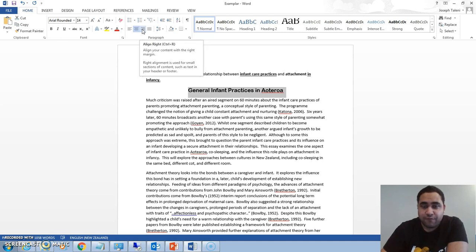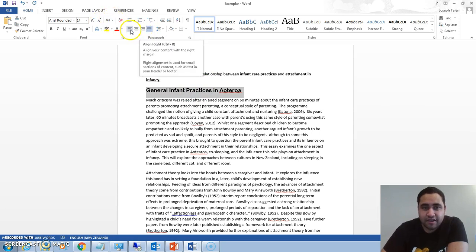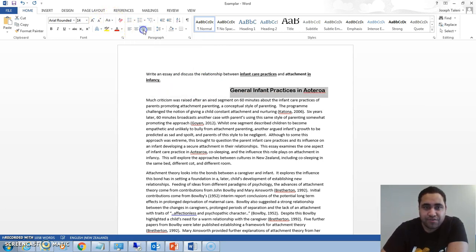Now there are other options as well. So let's say for design's sake, maybe it looks better on the right, so we'll do it on the right. And then you've got justified. So this is where you're actually distributing your text evenly. It does look a little bit more polished. In this aspect, it's not actually so applicable because I haven't got as much text. So you can either choose right, center, left, or justified. So I'm going to go back to centered for this one.